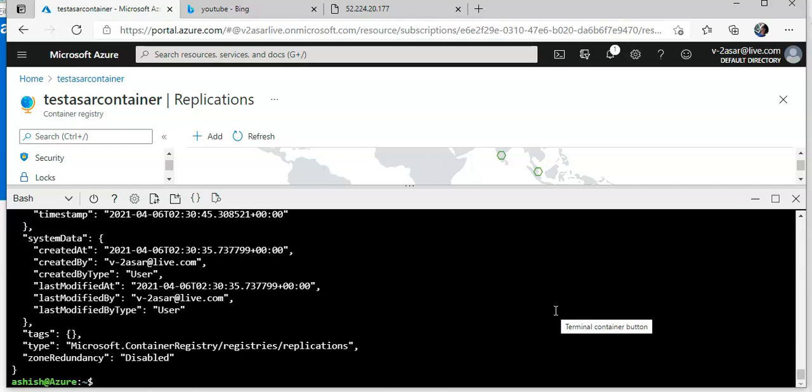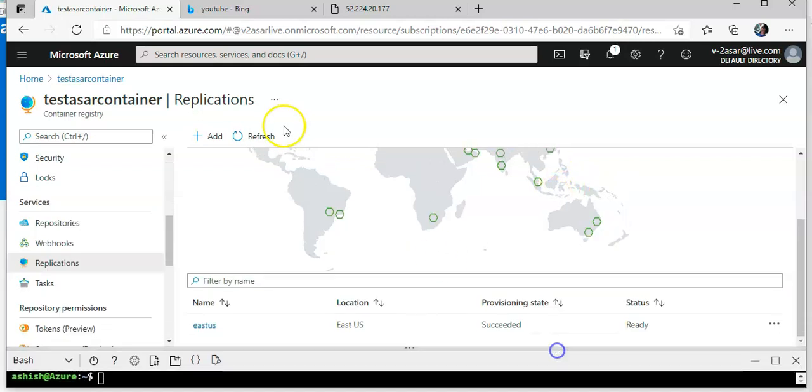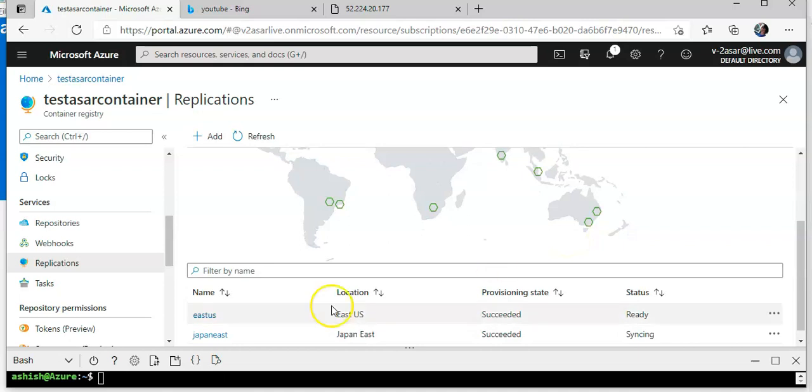Okay, it is done. Now if you want to check like we did from the portal, if you refresh it, you would see for Japan East it is syncing, it's not ready yet.